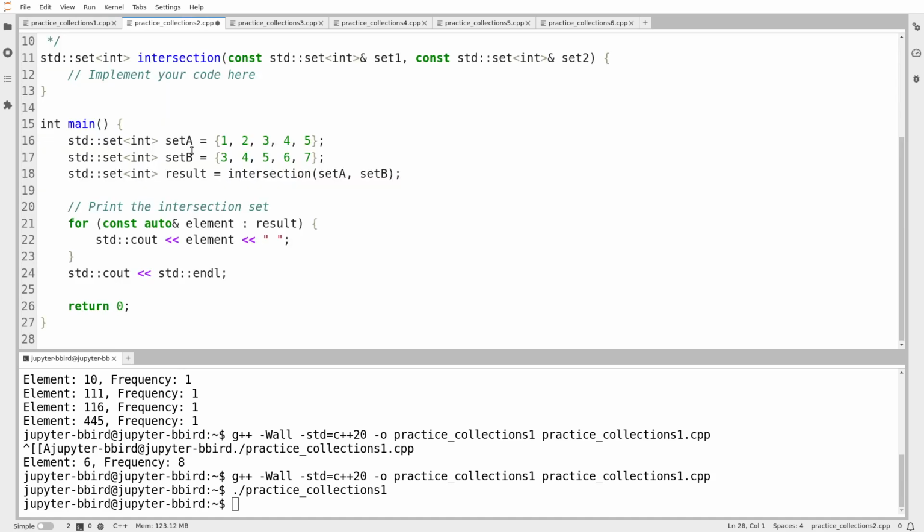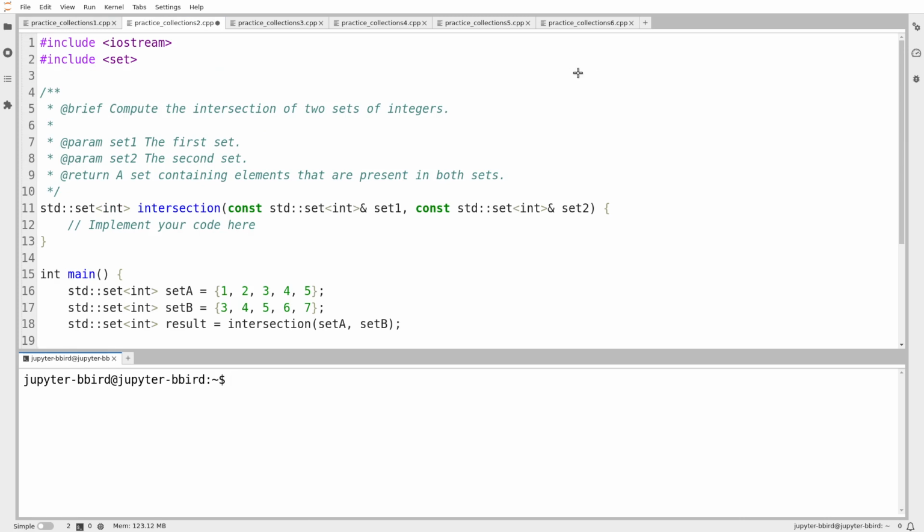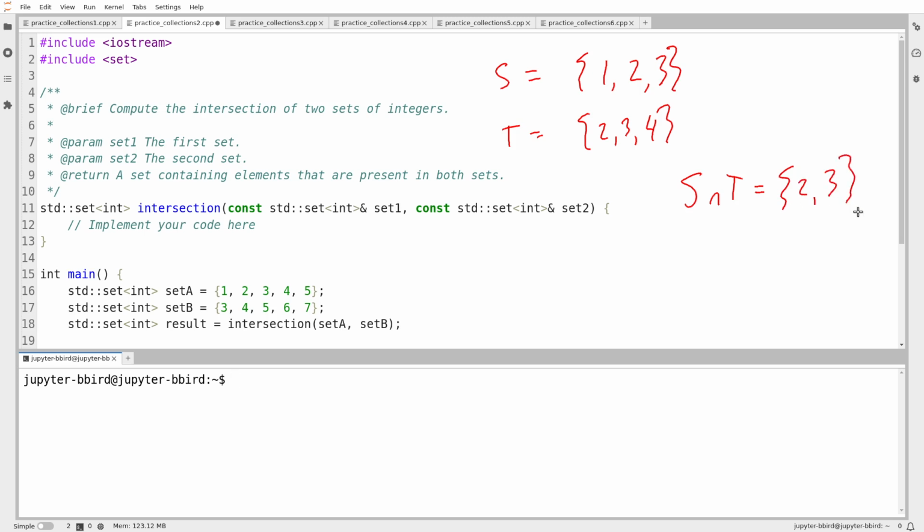We'll paste it in. Okay, so the intersection of 2 sets, remember that when I'm working with std set, duplicates are not allowed. So I'm going to draw the sets using mathematical set notation. So there's one set, and here's another set, so 2, 3, and 4. And you can see these 2 sets have a couple of elements that they have in common. And the intersection of 2 sets, so if I have this set called S and this set called T, the intersection, which mathematically is written with this symbol, is the set of all elements that appear in both. So in this case, it would be the set 2, 3.